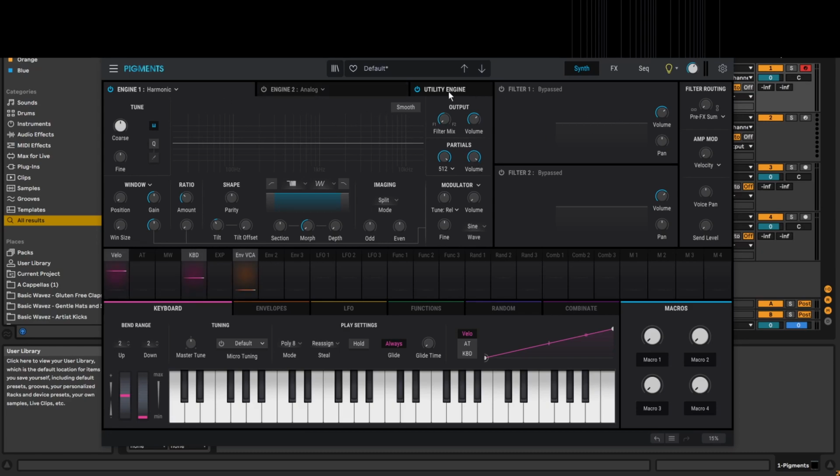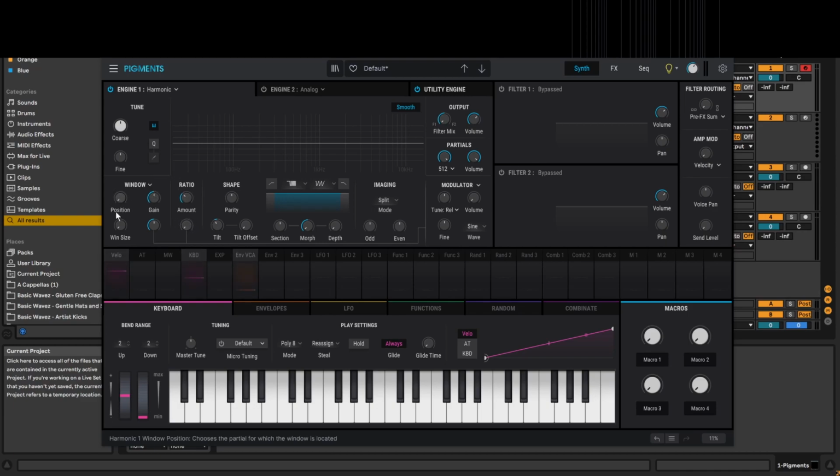Okay, and then just going back to the top here, you've got the smooth button. What this does is it'll basically just smooth the movement. If you're modulating partials and changing stuff with this filter here, you'll hear that it can be quite jumpy and almost like quantized, but this will just smooth the movements. So if you're making a sound and it sounds kind of jittery and jumpy, you want to just smooth it out. That's the button you want.